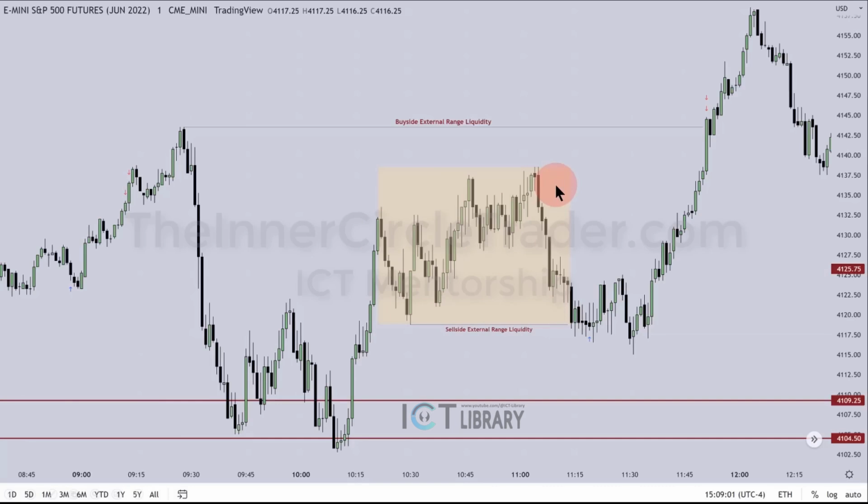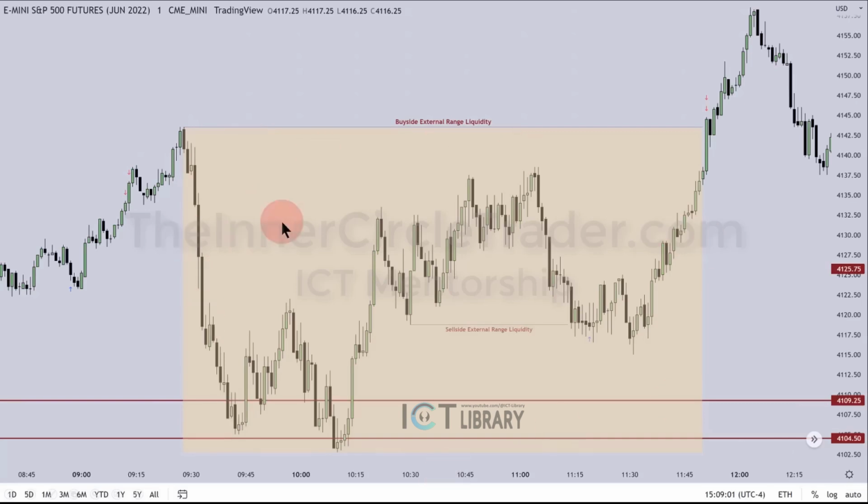So obviously I called this bullish, and you can see the example of that on my Twitter. It was shared this week. My entry here, as we went down below, I'm buying those sell stops in the form of external range liquidity with the anticipation that I'm going to pair it up with the buy side external range liquidity above this high. Well, what does that mean? Well, if you look at that range here, the dealing range high and the dealing range low, and then we remain inside that dealing range. Dealing ranges, just like consolidations, are fractal. This large consolidation, until we went above it here, housed all of this price action.